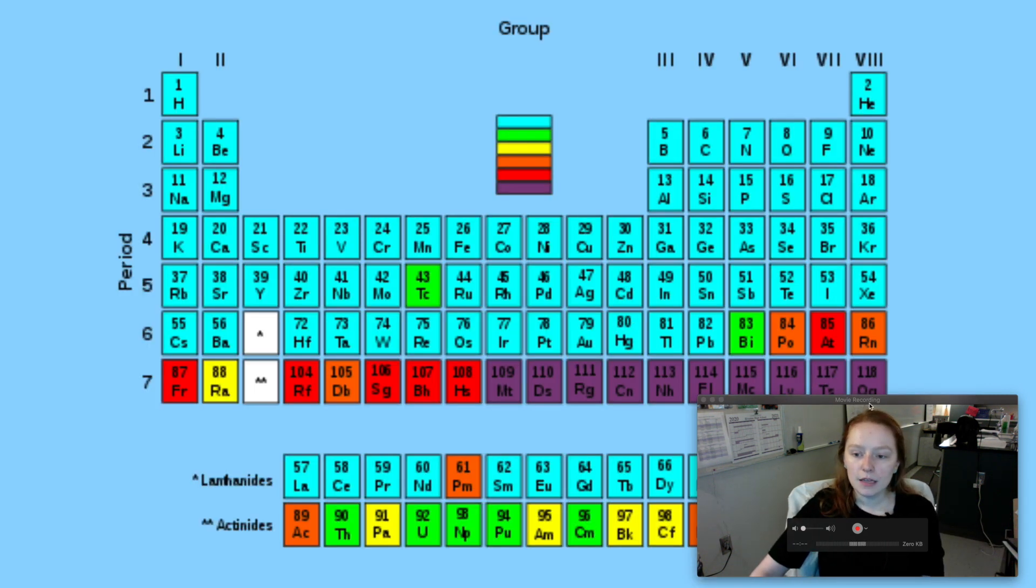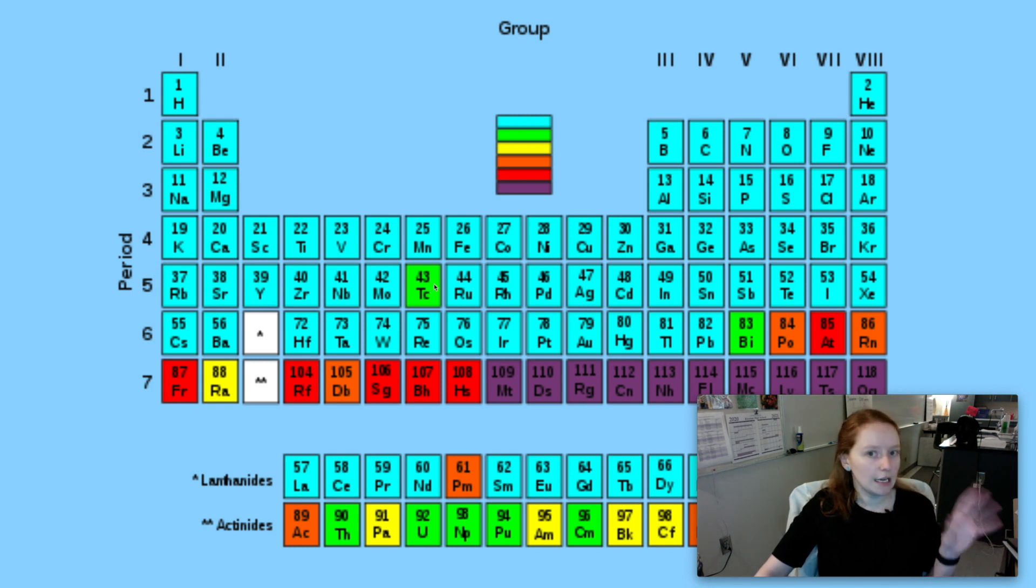So if we look at a periodic table like this one right here, you can see the difference in nuclear stability of all the different elements. So all of our blue elements in here, these ones are all fairly stable. We don't see a lot of radioactive heliums, for example. But as we get bigger, for whatever reason, technetium doesn't like to stay together, and so technetium is a radioactive element a lot of the time.